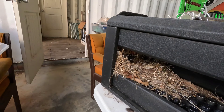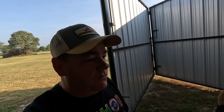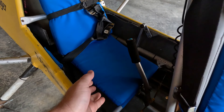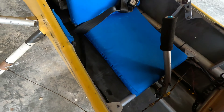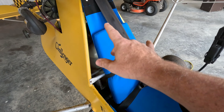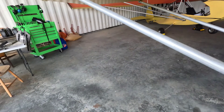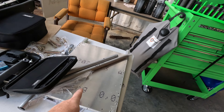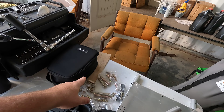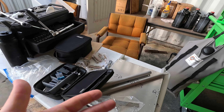A few updates from the hangar: the little baby birds have taken flight but mom decided to lay another egg, so I need to come more often to get those moved out. Also, I still have the fabric soft seat — whenever someone sits here they swoop down and those two things always come undone, so they're sitting at a weird angle with their back against the bar. I have the seat kit from the factory, I just need to finish putting the rivets in and installing it. It comes with a hinge for the fuel door but I don't think I'll keep it because it's not the right size.